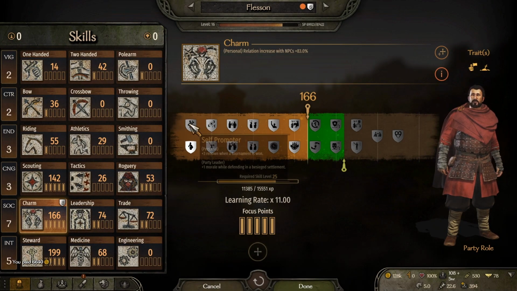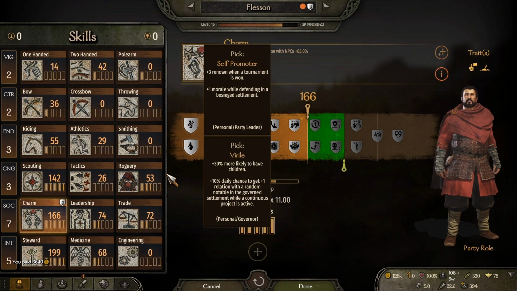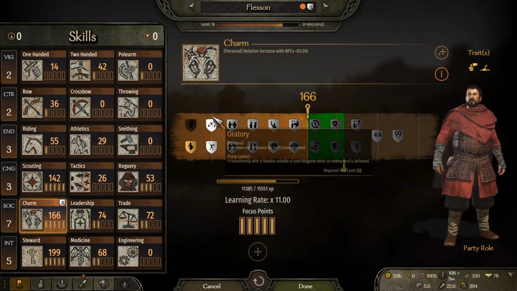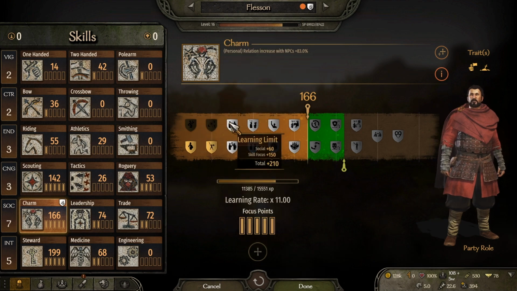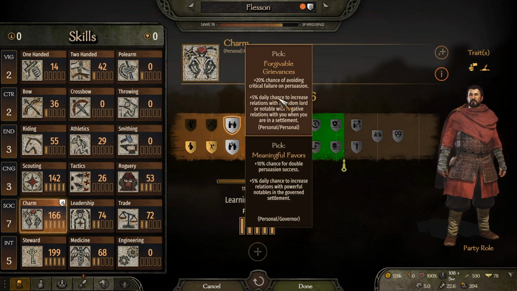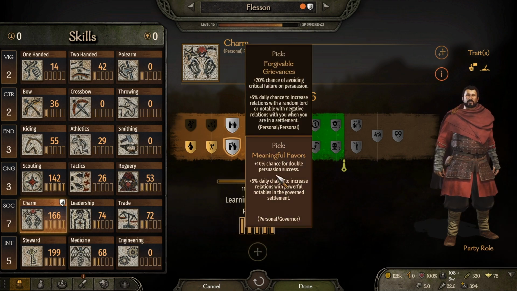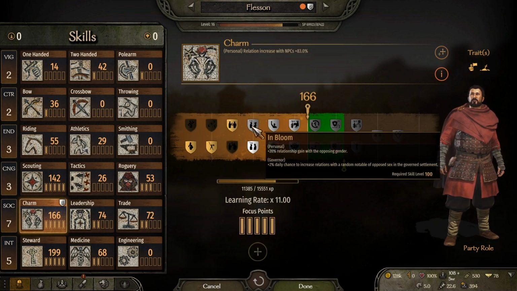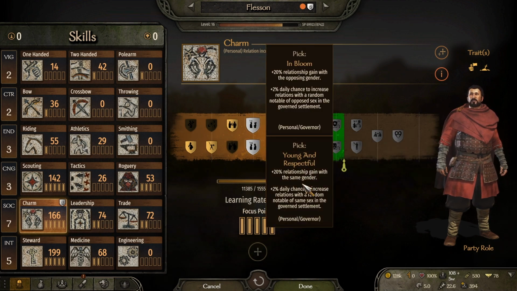There, now we can get over to Warlord. Not really doing tournaments, so I don't really care about it, but Warlord, I like doing forgivable grievances. A crit fail means you're automatically done. Yeah, you want to try to get a double crit success, but a crit fail is the worst thing that can happen to you.